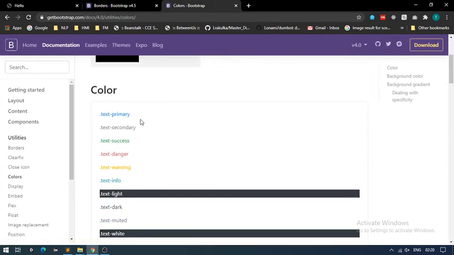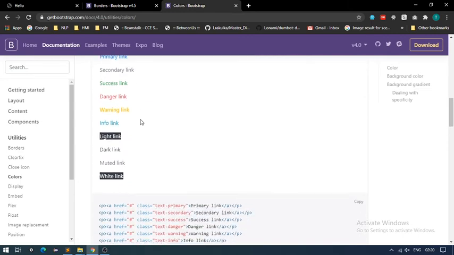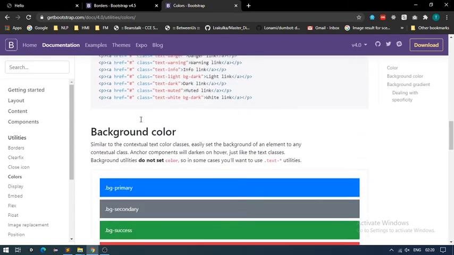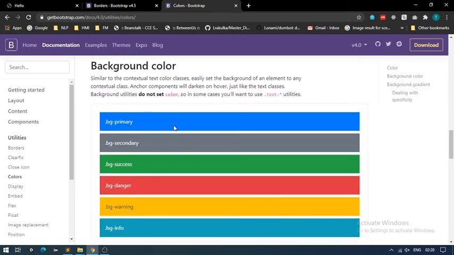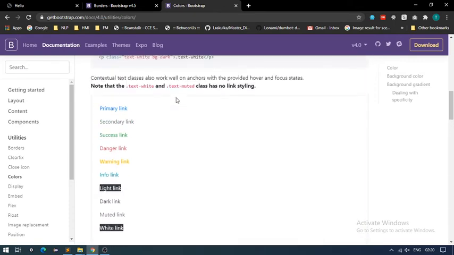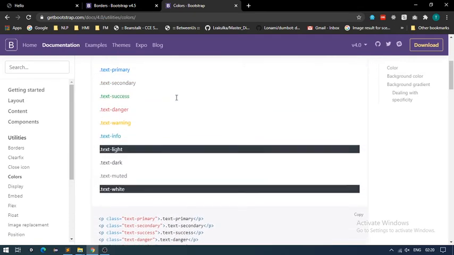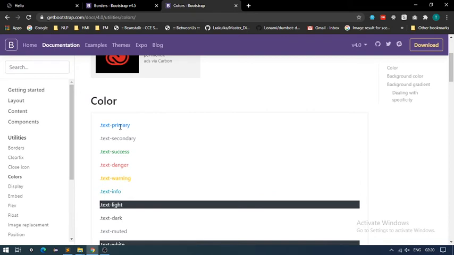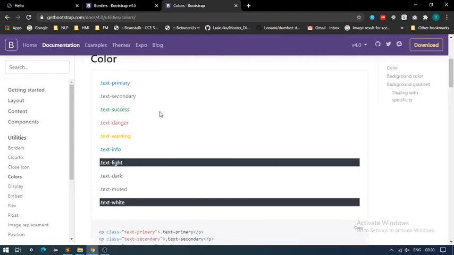Let me come to the BG part, background color. The background primary stands for blue color, secondary for dark gray, and success for green. And similar codes like primary, secondary, and warning go for text color also. Like text color of primary will give you blue text.